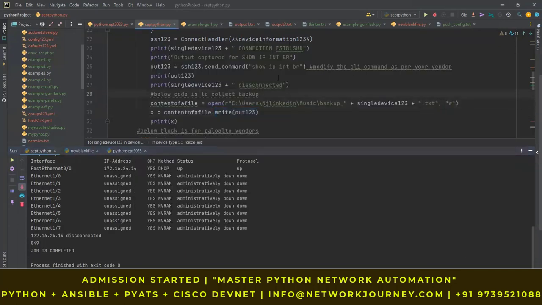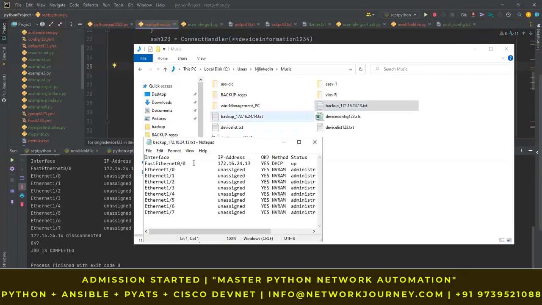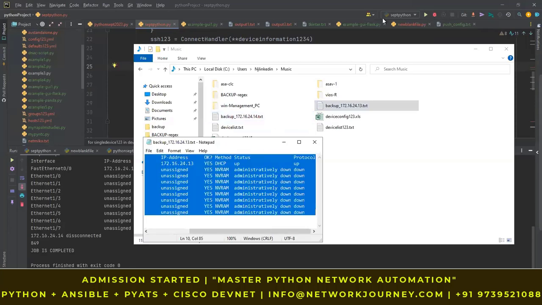But say, for example, you wanted something else and you wanted to capture it in the same file, but also keep the previous output.